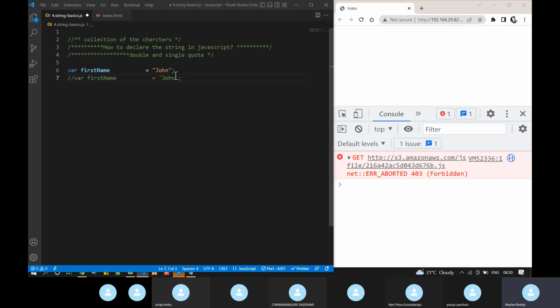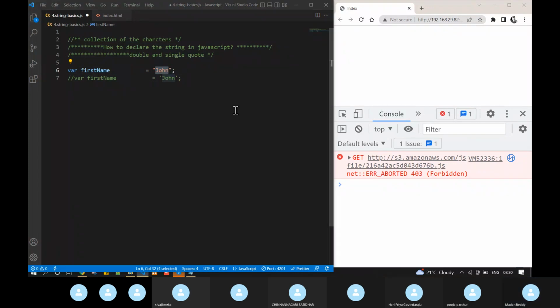Now you should get one doubt: how can I use a single quote inside a string? That's no problem, you can use that.